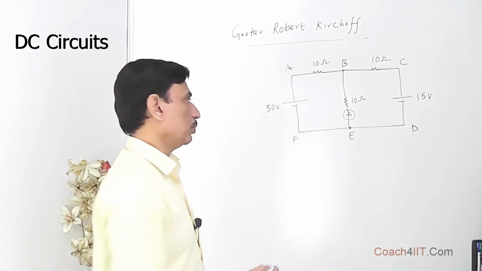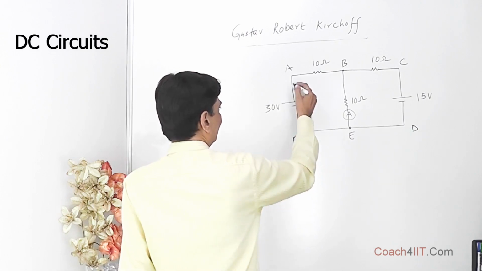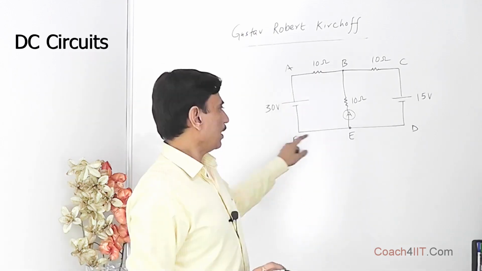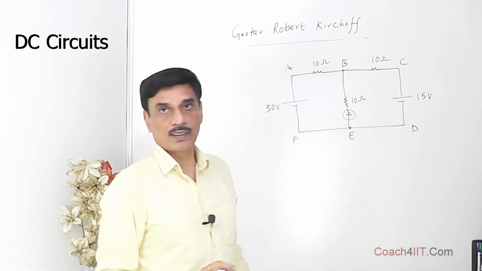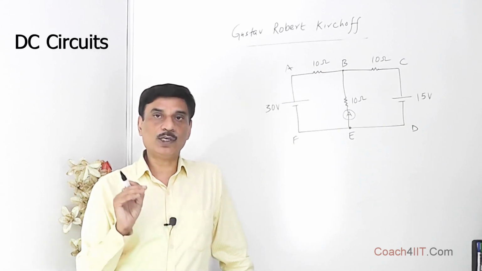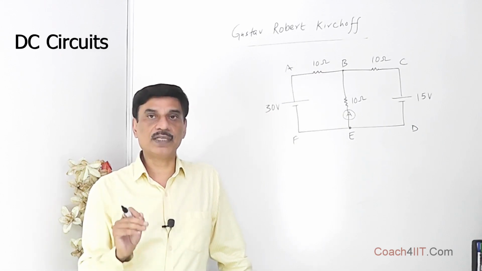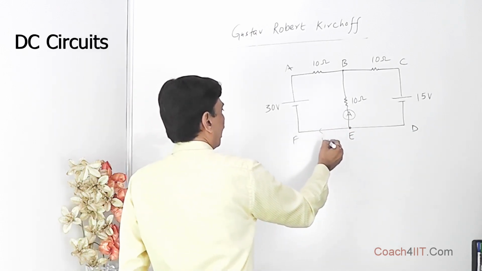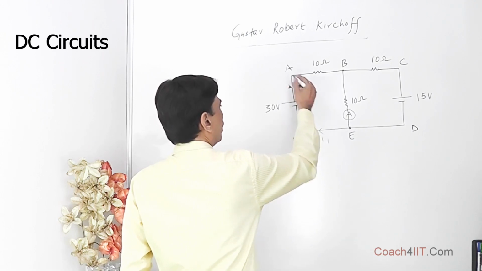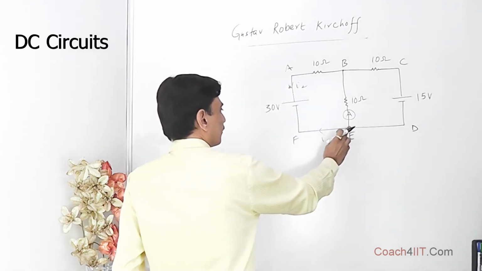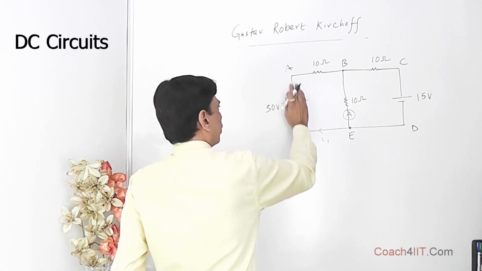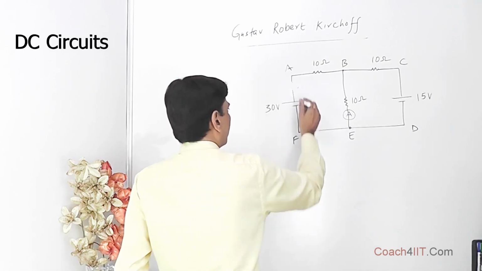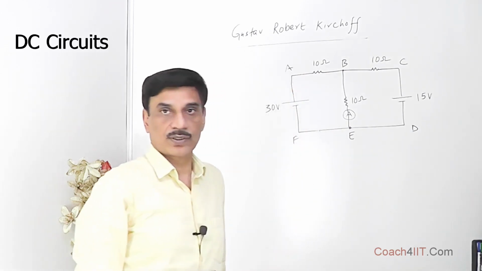Generally students have a confusion, that if the current I is coming from here, then over here the current may be something different. No, in one single arm, whether there is some battery or not, the value of current and direction of current will remain the same. It cannot change. We cannot say current I1 is coming from here to here and current I2 is going in this direction. If the current I1 is flowing, it will be I1 in this direction, and over here also I1. If I2 is in this direction, I2 will be in this direction. So the direction of current in one arm is going to remain the same.